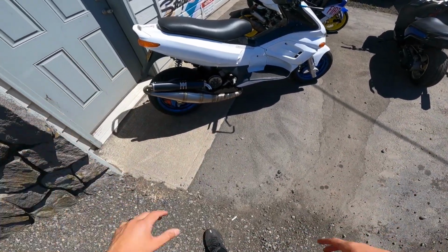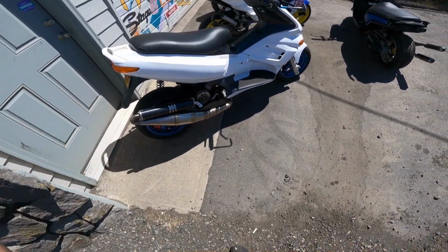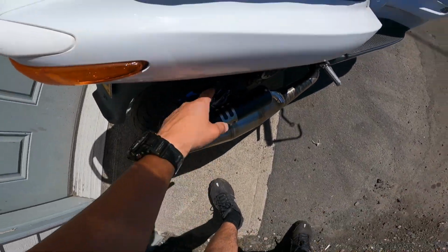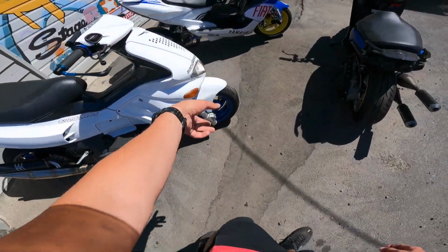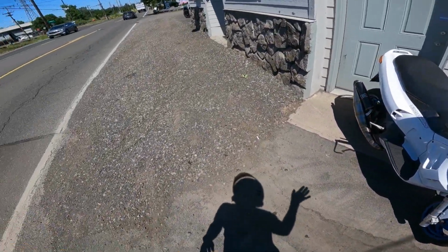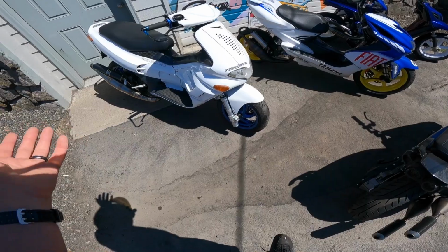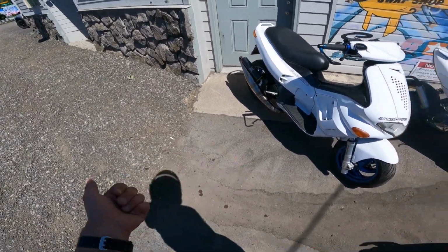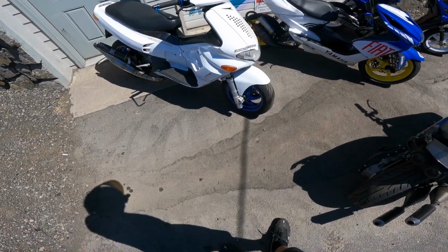Next is the Gilera, or Gilera, however you pronounce it. Super cool bike, 180cc, liquid cooled. You've got front and rear disc brakes on these guys. It's got the full Malossi suspension. The plastics are aftermarket, and I'm going to be honest, they're trash. They crack and they break and they split. So I have the OEM ones, but they have to be stripped and repainted.